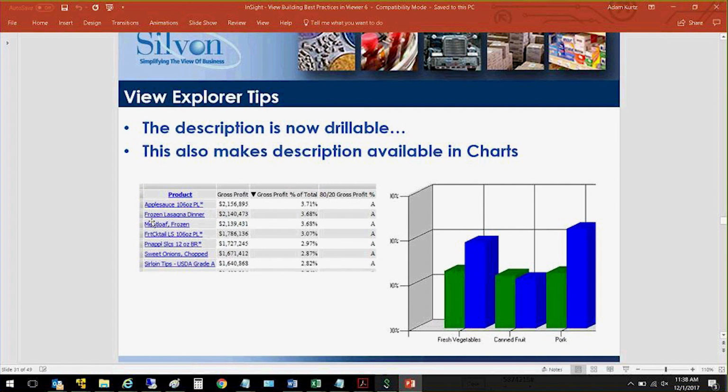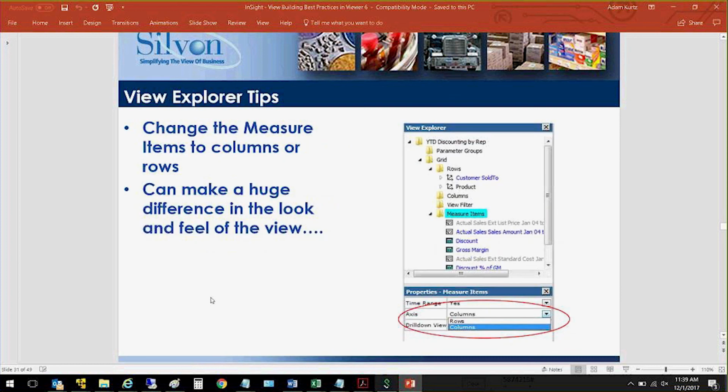Another really good reason to do this is for your graphing. I get this question from time to time, quite frequently actually: Adam, how do we get this? I need to show my descriptions in my graph. Really the only way to do that is to use your display text property so that it shows the description in your view. Once you have that and you graph on it, naturally it's going to show the descriptions in your graph as well, because the graph just shows you what's in your data grid. There's no other way to do that other than this way right here. So a really good tip is display text properties. Make sure you check that out, especially if you're graphing, I think you'll find it'll help you out.